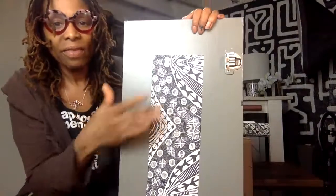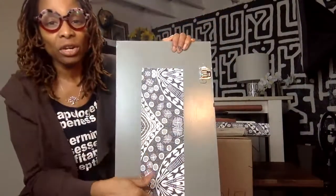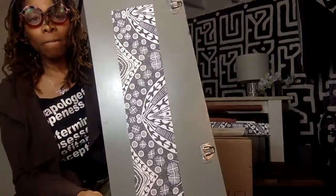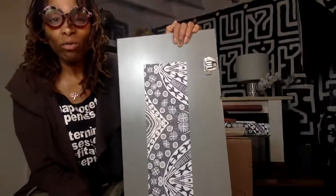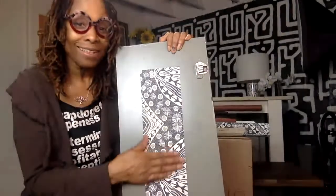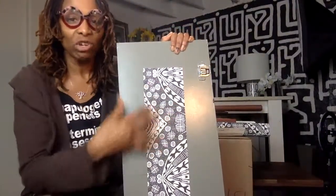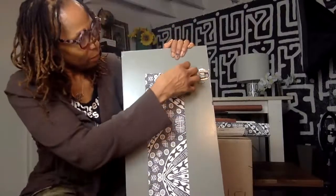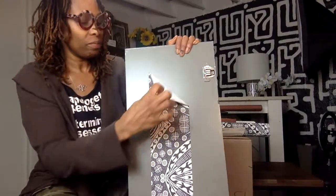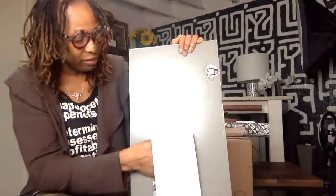You know, this pattern could be such a fun pattern on a piece of furniture. You could put something with this type of pattern in a bathroom powder room. Would look very nice. You could put this on some stair treads. I mean, you could just really have some fun with a pattern with this type of energy in it. And this one here also just peels right off. Remember, that's the beauty of the peel and stick.